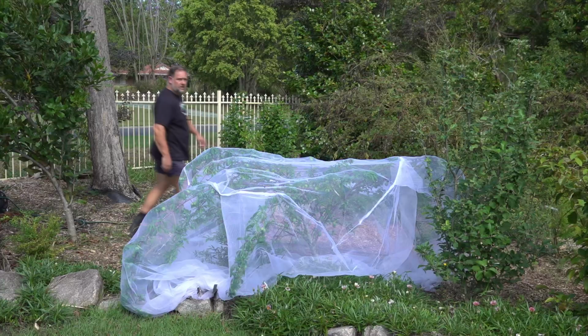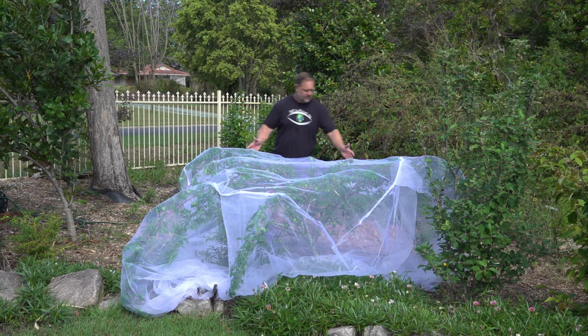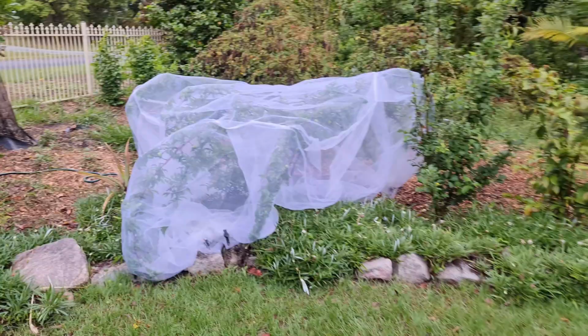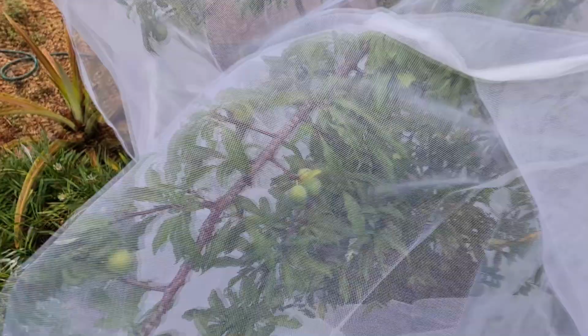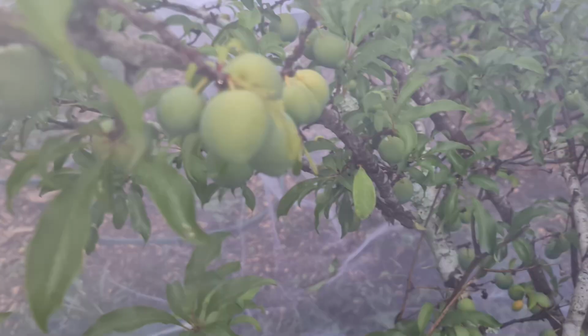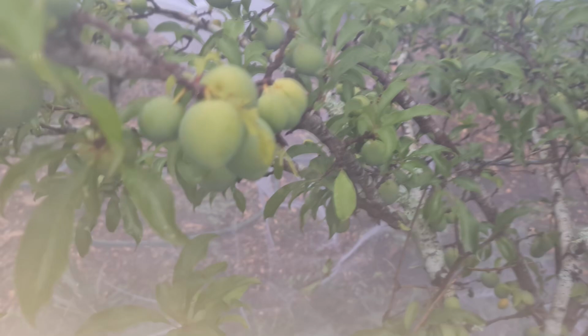A fruit saver net like this one here over this Gulf Gold plum is a really easy option. You can just slip it straight over. You can either wrap it around the base of the tree and tie it there with some rope or twine, or you can use some clamps like I've done. I've just clamped it, and that is secure from insects and also larger type pests like birds, etc. Even bats and possums won't usually try to chew through this stuff. It's really strong nylon, it's like fly screen.